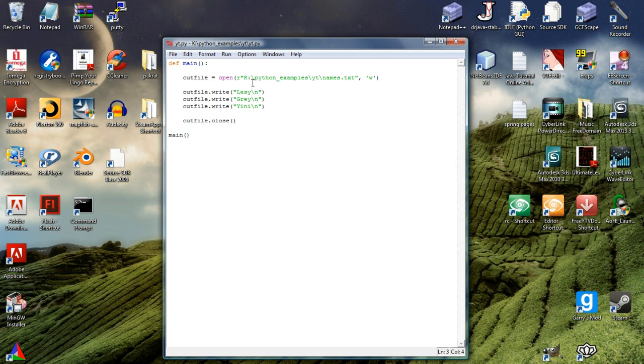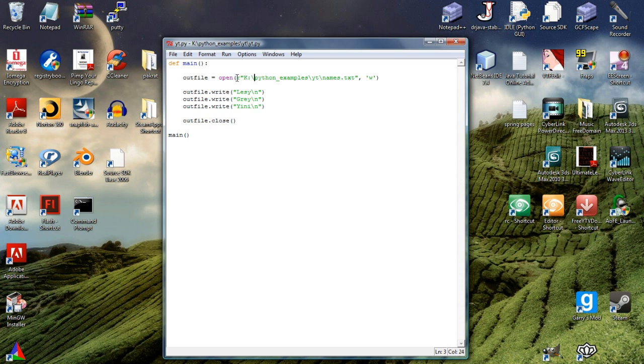And so inside of here, I use the open built-in Python function, and I pass to it two strings. The first string represents where the file is located, or where I want to create the file. So I've talked about the directory. I talked about the raw string right here, so that you don't have to put in two backslashes.